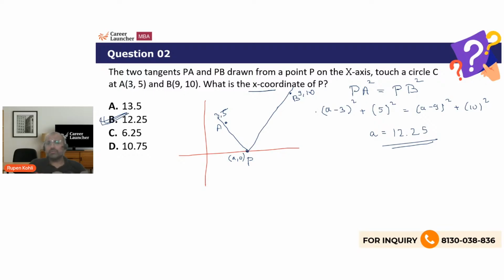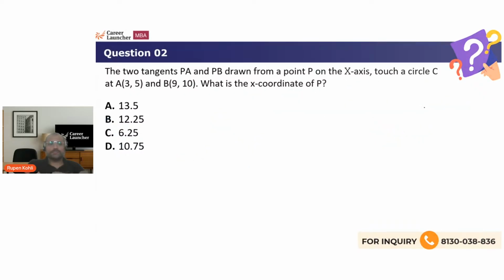I think all of us are very familiar with how to solve such equations, right? So the point is, coordinate geometry is application of geometry to a large extent. All the basic geometrical concepts will be applied in coordinate geometry, right? So from the circle property, that we know the length of tangents is the same from an external point, that property is applied over here, and using the distance formula we get the required value. All right.